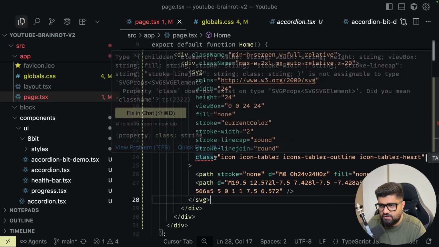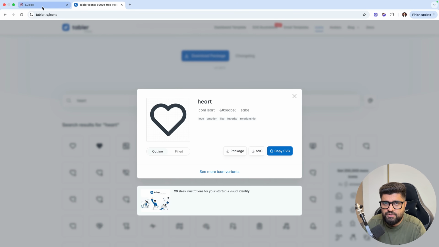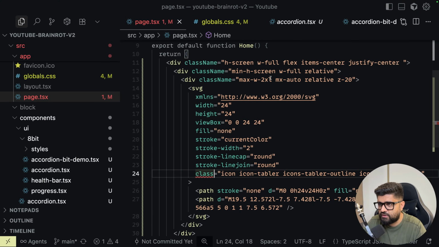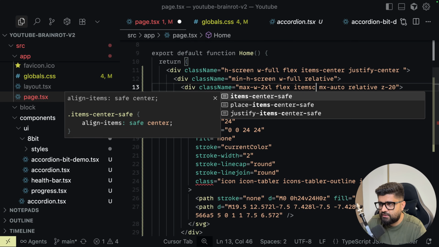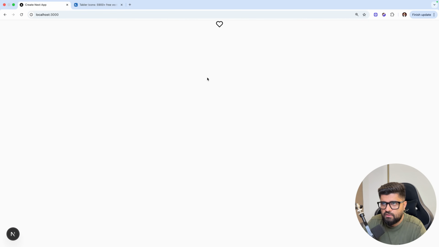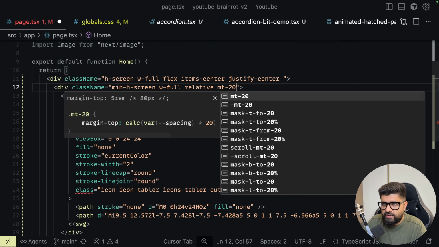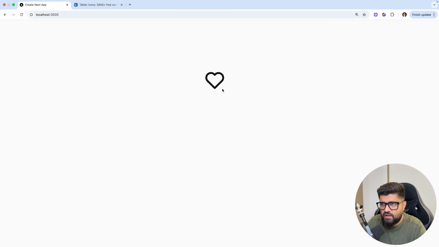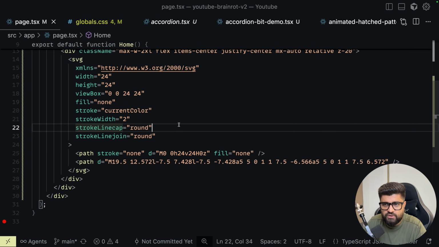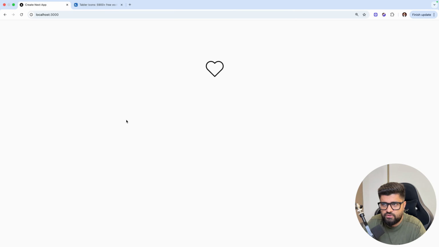For example, if I've imported this, it should be coming right here. Super nice. I'll quickly flex, items center, justify center it, close the sidebar, and make it 20. So you see, this is the icon that I have. Now you can dabble around with it. First I'll fix this. And since this is an SVG, you can play around and you get this icon as a stroke width. Let's say I want to reduce it to 1.